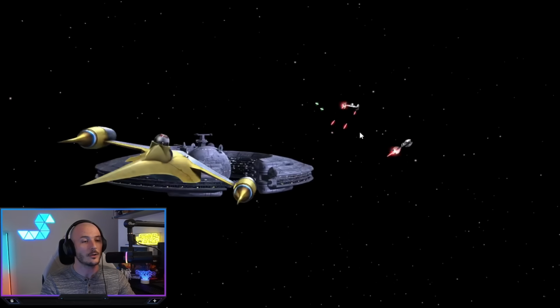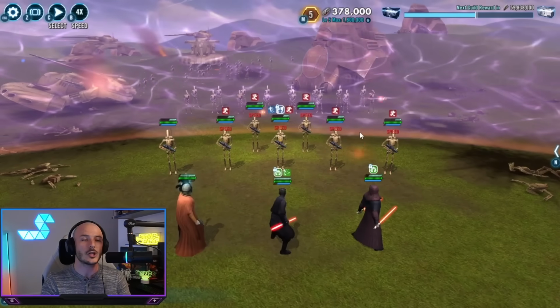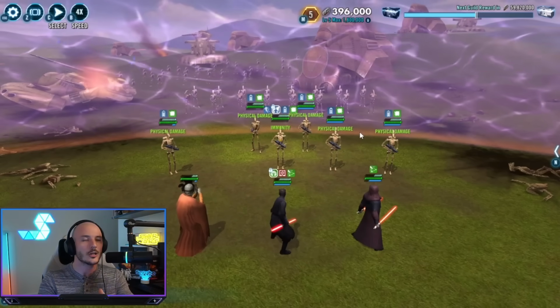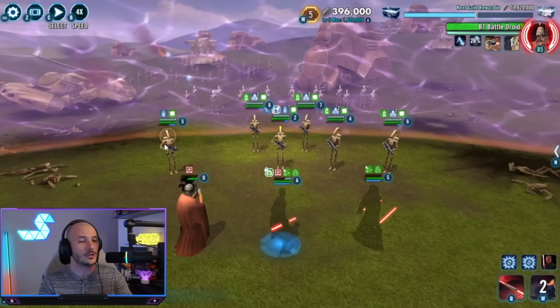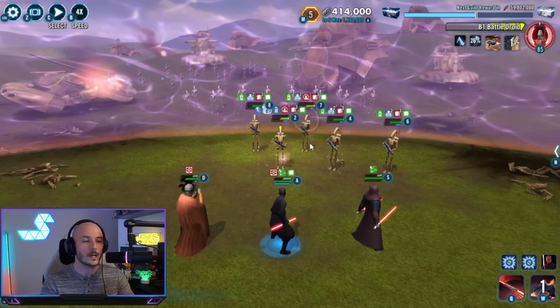Because we didn't, I don't think I chose to do it. I used the first one, and that's going to give me essentially massively overpowered. So we just target down the Stap, kill him immediately. One of the takeaways for this raid is you always want to take out the unique units rather than the basic ones. Get rid of the Droidekas, get rid of the Staps as soon as possible.